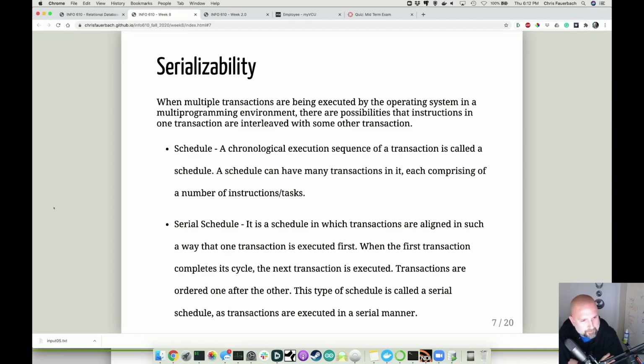It's not a matter of which one started first or came first. The database engine takes care of how to deal with multiple transactions affecting the same thing at the same time so they don't collide with each other. So it's a serial schedule. Serial means in a line, one after another, as opposed to parallel execution.